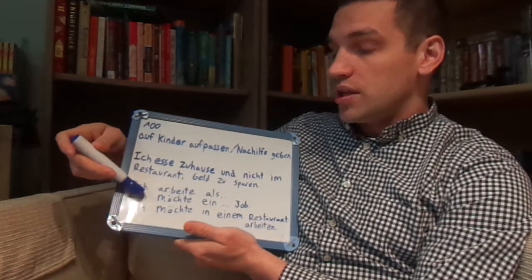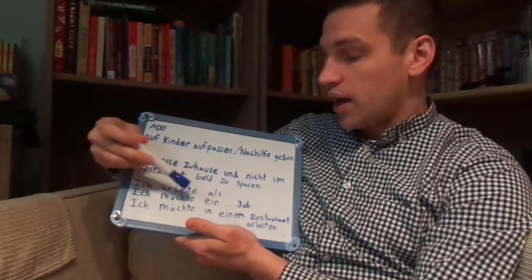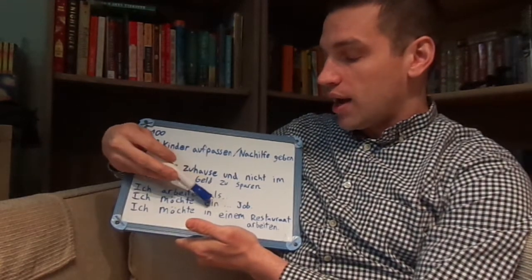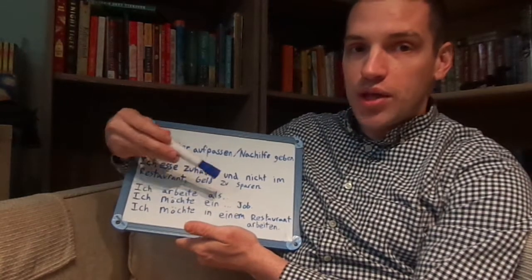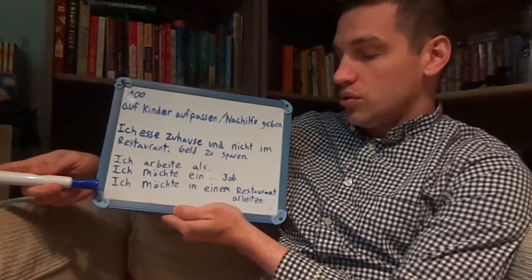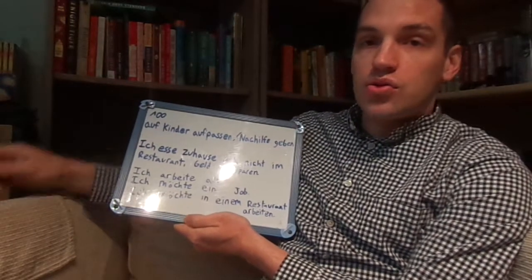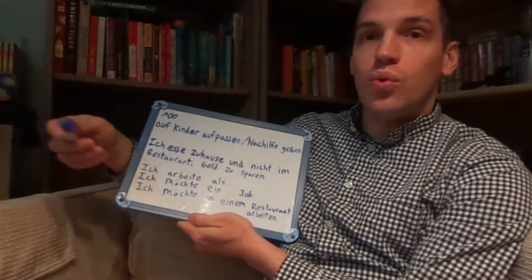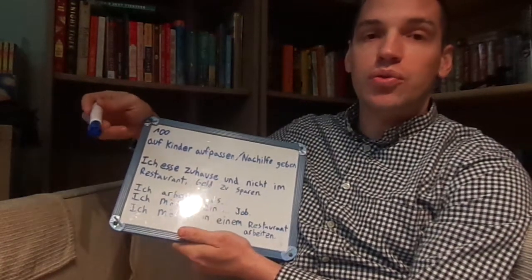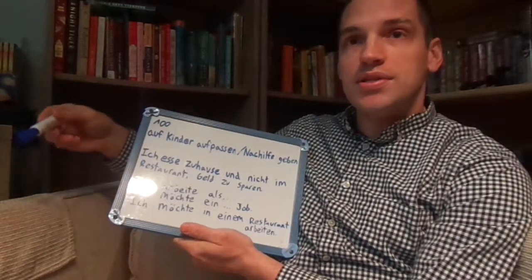We could also think, how can we do this with the wording that we've learned in class? We could say something like, Ich möchte ein blank job. Fill in the blank with whatever you want. Ich möchte ein Kellner job. I want a waiter job. Gets our idea across about what we want to be doing. We could also phrase that a little bit differently too, right? And say, Ich möchte in einem Restaurant arbeiten. So that's answering the question, what do you want to do as a job, by talking about I want to work in a restaurant. So we can answer that question in a lot of different ways, but I wanted to give you some help with that idea of just how can I rephrase this, how can I think about what I'm saying to get my main idea across.